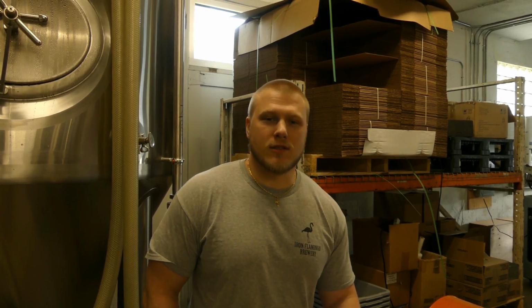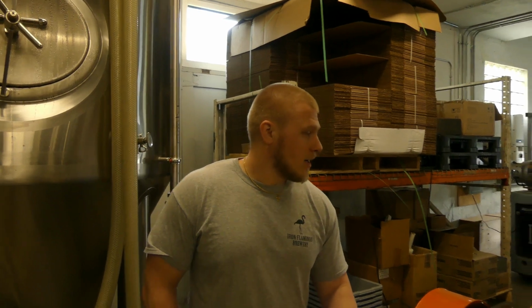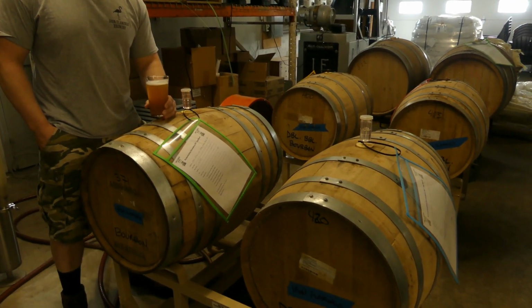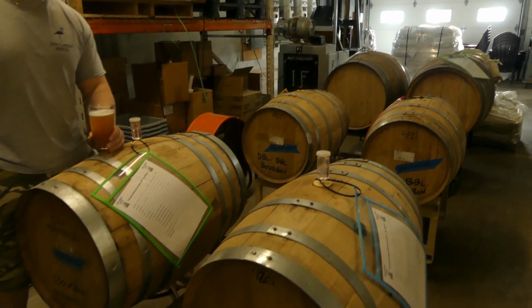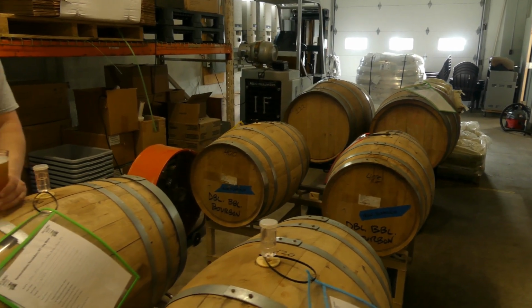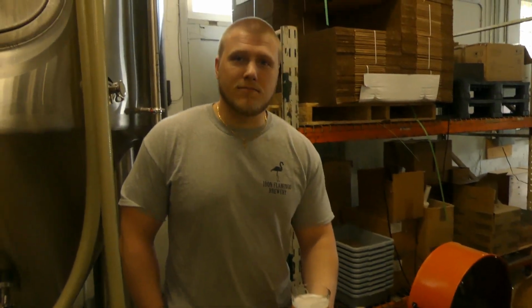I was just talking about our barrel age program that we have going on. We outsource our barrels from Black Button Distillery out of Rochester. We've done a couple with them so far. Right now we have a mocha coffee porter and an IPA actually in these barrels. They've been used once with our dark English ale and our red ale before. In the back you'll see two big barrels. Those are Cab Sour barrels from Damiani Winery, which we have a couple of farmhouse sours in as well. We're trying to slowly expand out our barrel program to fill more and more orders for now. This is what we got.